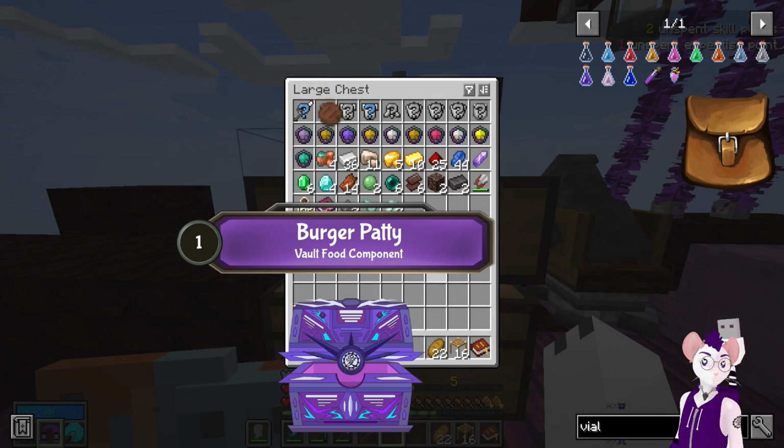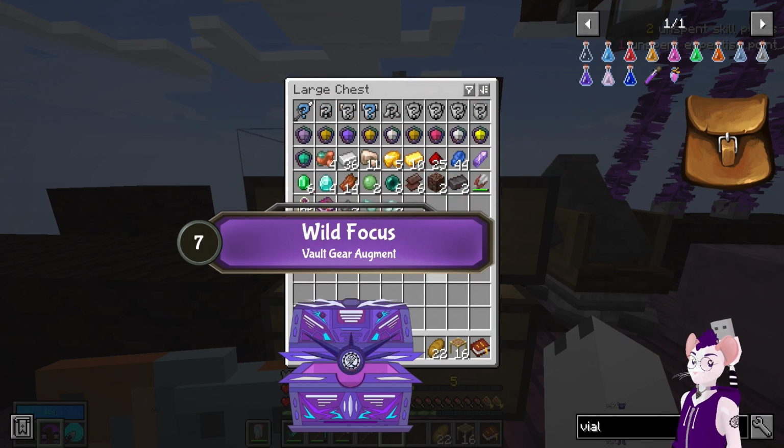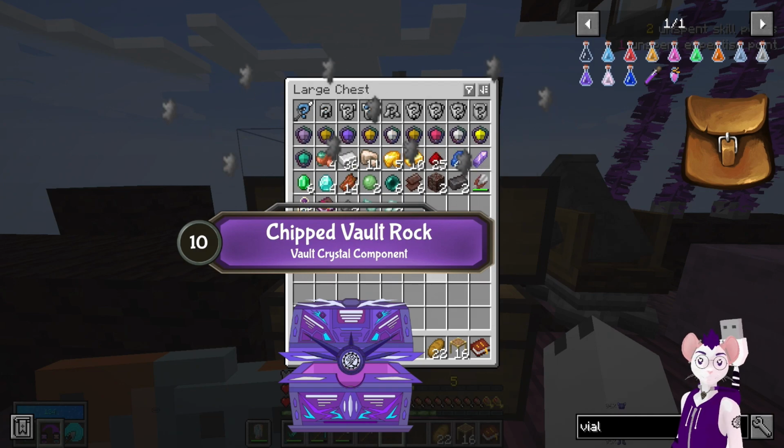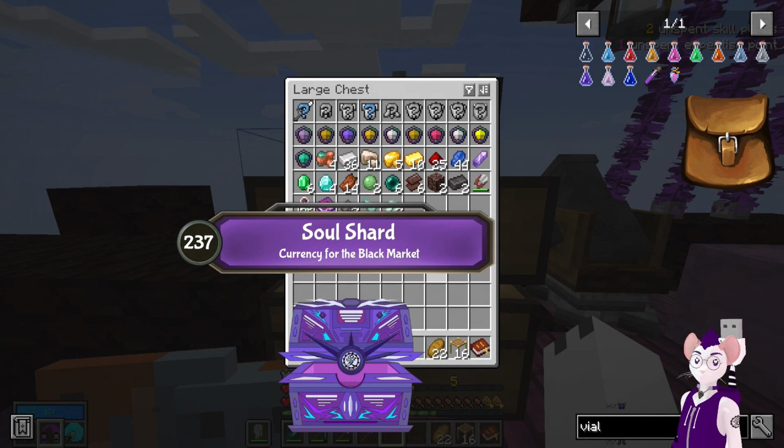Burger patty. Still no burger bun though. We should have a burger bun right now. Not that we're going to be eating burgers. We're going to save those. Bunch of chipped vault rocks. And a whole heck of a lot of soul shards. I don't know why we got so many soul shards here.